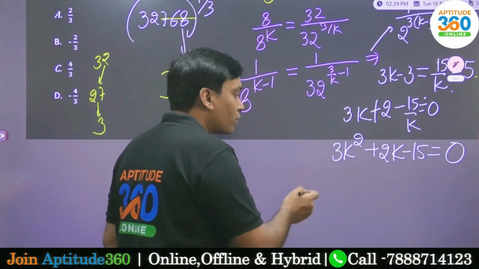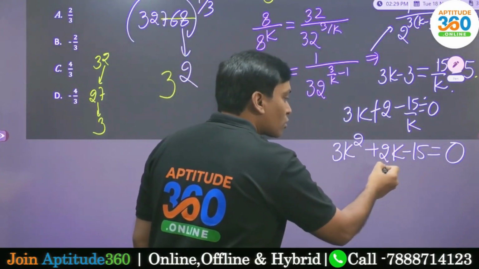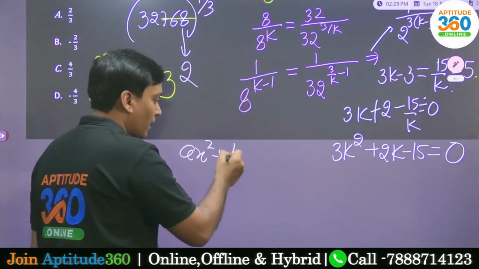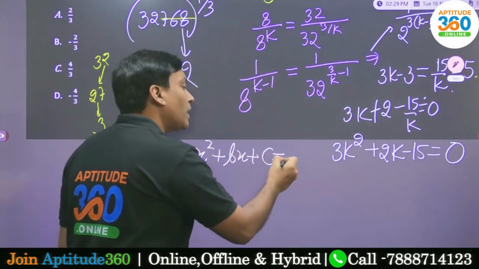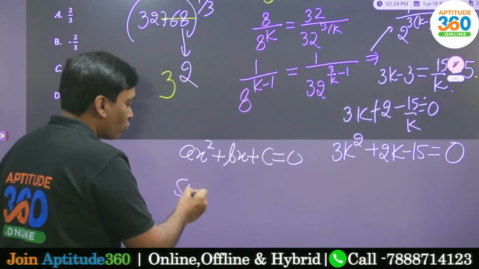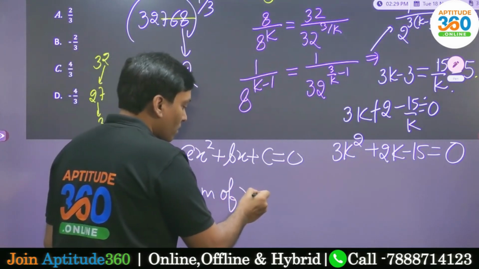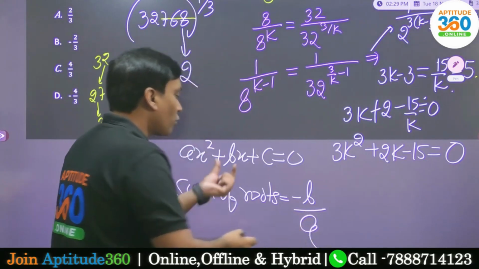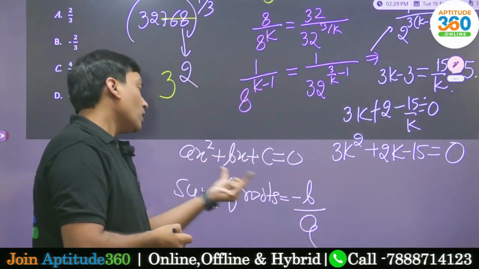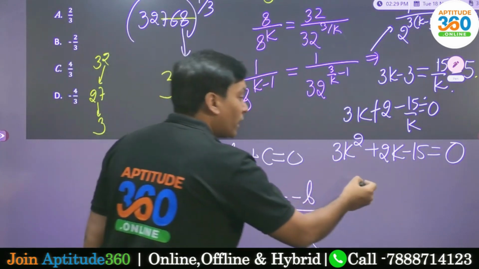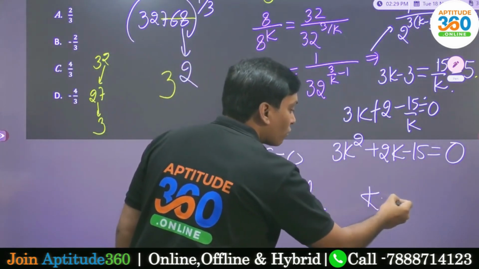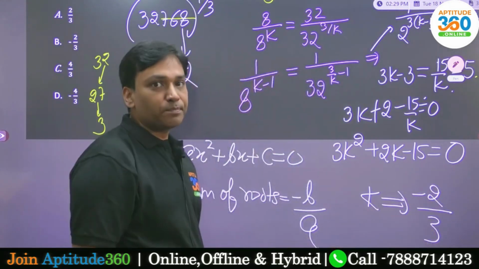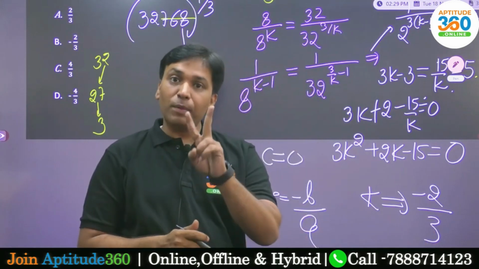How do you find the sum of the roots of a quadratic equation? If this had been ax square plus bx plus c, your equation, then the sum of roots would have been negative coefficient of x over the coefficient of x square. So over here, if you have to find all the possible values of k, then it is going to be minus 2 upon 3. Problem is simplified. So what did I say? There are two things that have been utilized here.